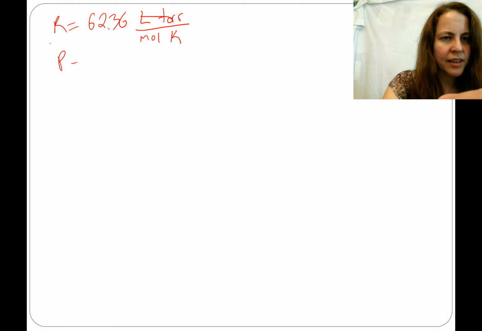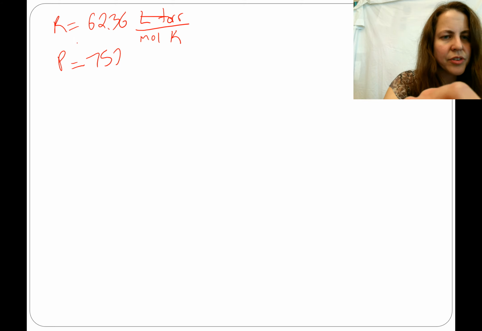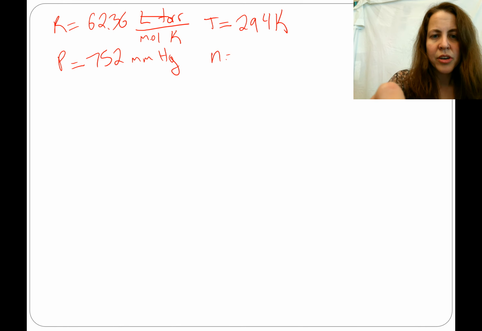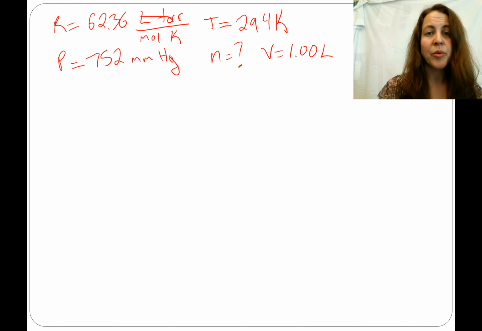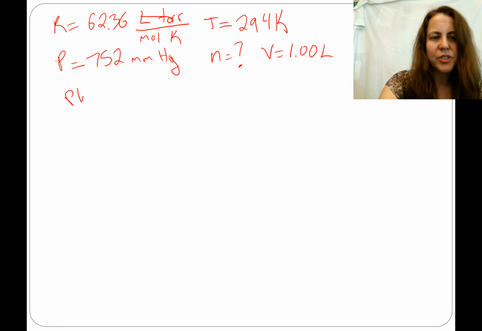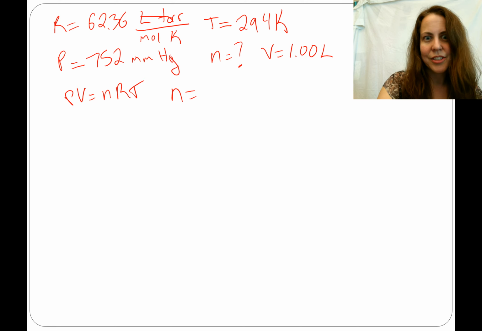Like I said, our pressure is going to be 752 millimeters of mercury. Our temperature in Kelvin is 294. Then we're going to go ahead and find moles right now. Oh, and then we're assuming a volume of 1 liter. You want to make that exactly 1 liter, so put as many sig figs as you want on that. So go ahead and start solving this problem. Feel free to put me on pause right now and try it on your own, and then unpause it and catch up, or let me catch up with you and make sure that you are good to go.